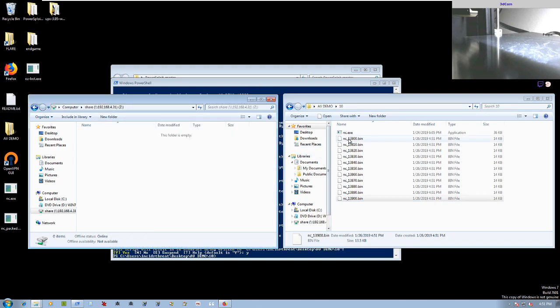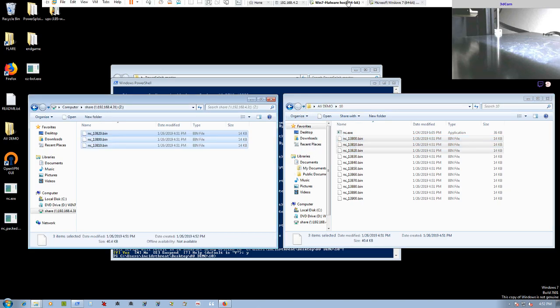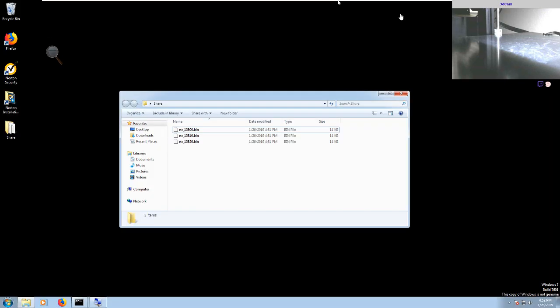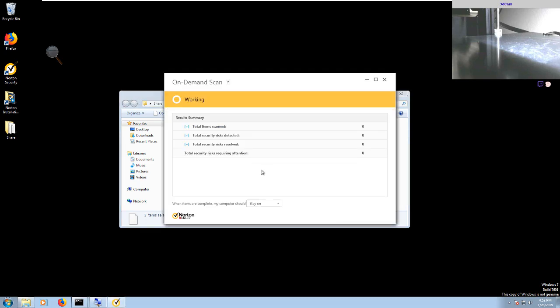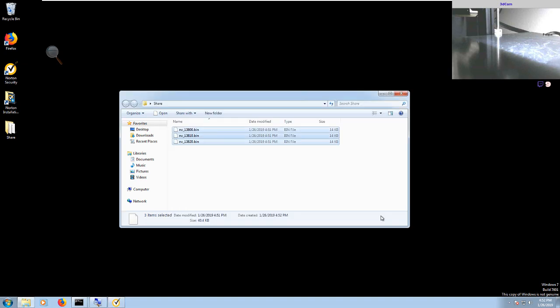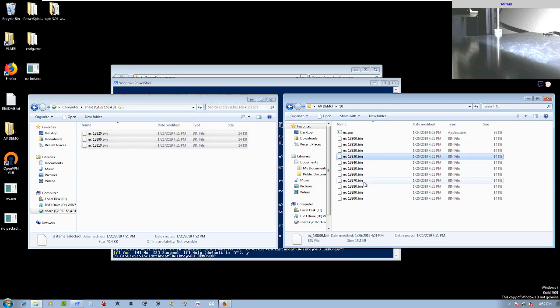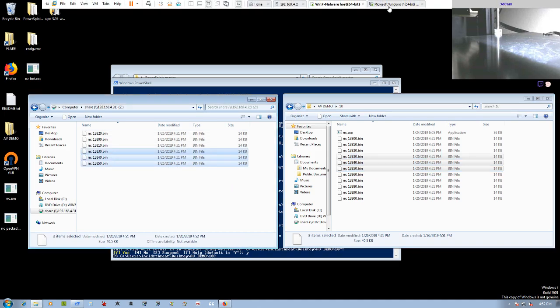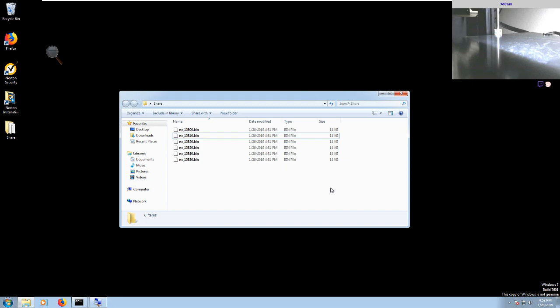Okay, so we can do the same thing. Copy over a couple. You can do these one by one and wait, but it kind of gets boring after a little bit. Got to keep that in mind as well. So wait, or we can force the scan for Norton. No threats found. Sounds perfect. Okay. And do the same thing with 13,810 all the way to 13,830 to 13,850. Copy those over. Wait for that to trigger.